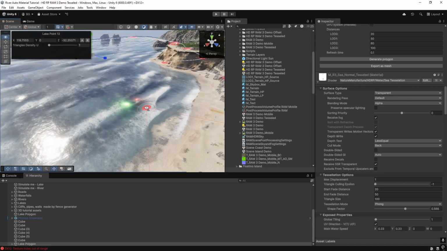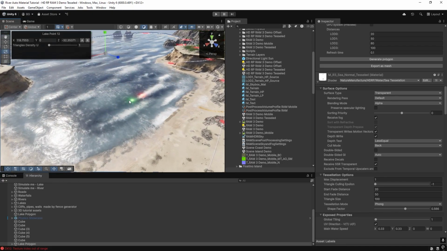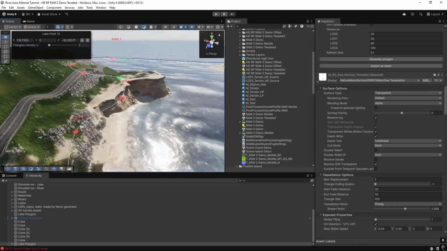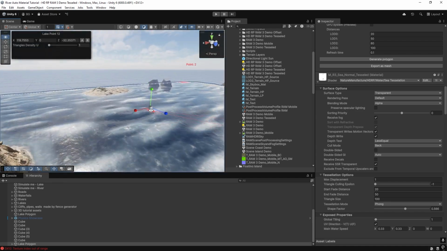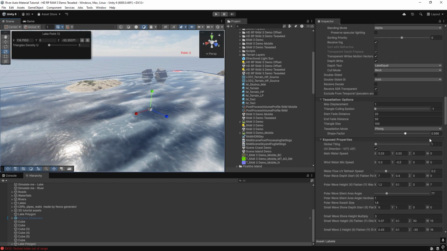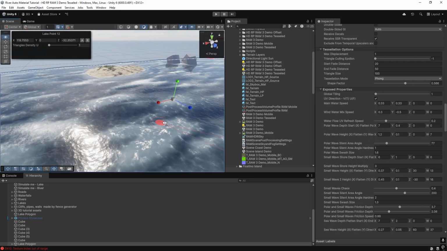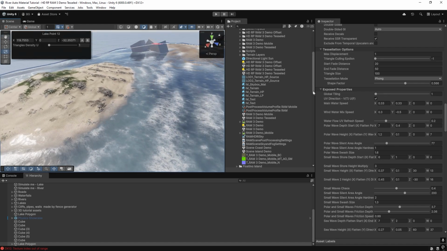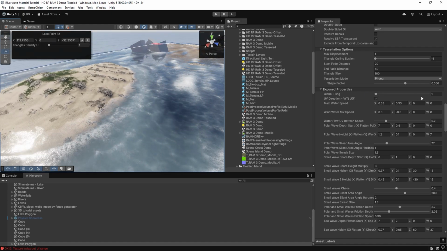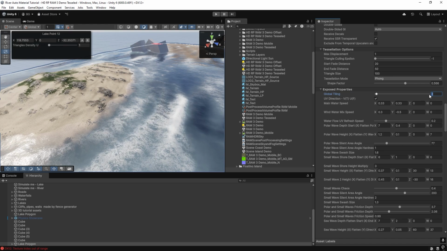For the material setup, I will go back to our original Review Auto Material tutorial screen, and I will play with all these values step by step for you. First of all, we have the main global tiling, so you could increase or decrease the tiling of the textures.